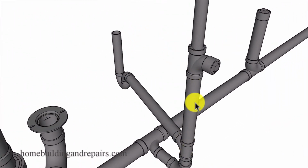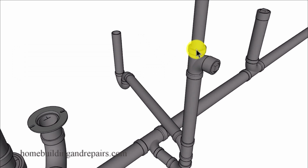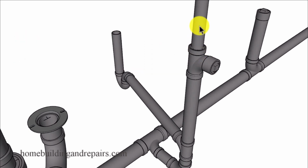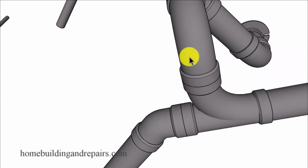We're going to have a 2-inch line coming up to our clean out. And the clean out will be a 2-inch clean out. You're going to have a 2-inch fitting connector down here and an inch and a half connector up here. And in our example here, I have a reducer that's going to reduce the 2-inch fitting to an inch and a half so that I can run an inch and a half pipe all the way up. You can always run a 2-inch pipe all the way up here. You don't need to reduce it down. So you can reduce it down to save a few dollars.